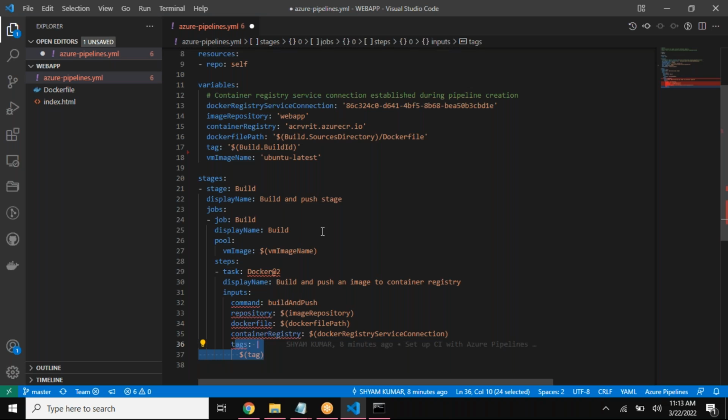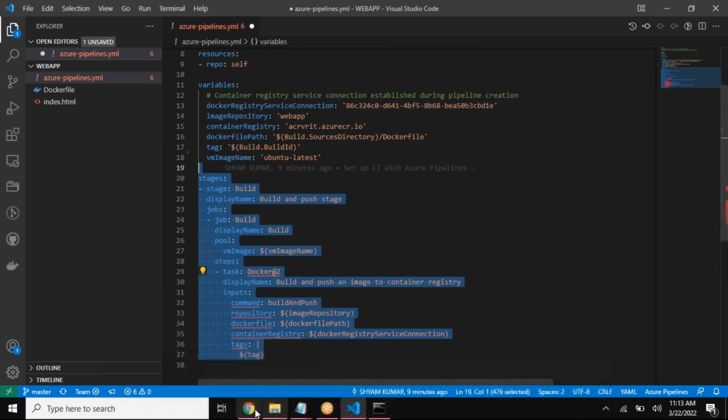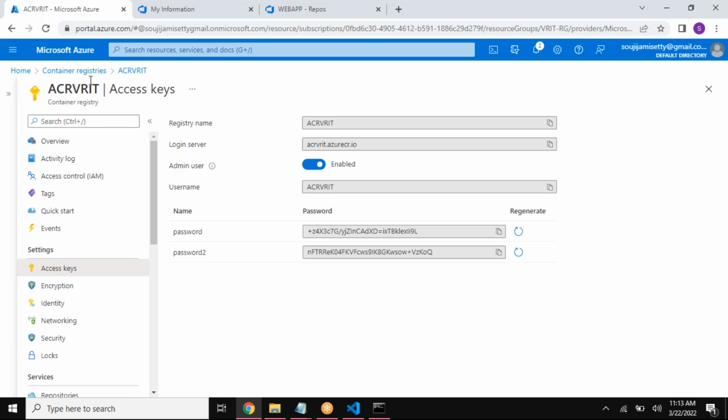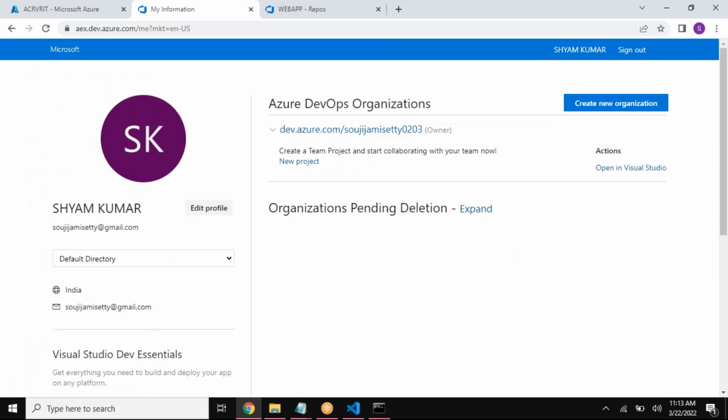This is only the first half: building the image using your Docker file and pushing that to my ACR, only up to that level. We are not deploying this image. We are not pulling the image from my ACR or deploying it into my web application. That is the second step. So I'm going with only my first step, and it has been configured by default at my Azure level, so I'm not making any changes in here.